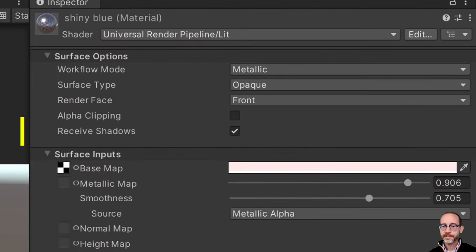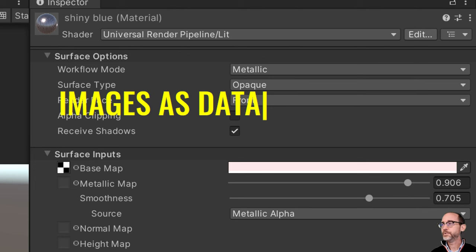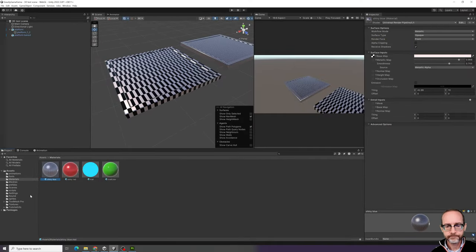So this comes back to the idea that you need to start thinking of images as data. In a regular color image, the one that you're familiar with working with, we have at least three channels: red, green, and blue, right? And in each of those channels, we have information about the brightness of the red pixel, the brightness of the green pixel, and the brightness of the blue pixel. However, it's just a data structure. It's really just a spreadsheet of numbers, and those spreadsheets are kind of layered on top of each other, one for each channel. In a regular image, you can also have a fourth one called alpha, right? And that controls the see-throughness of it. However, you could use that data to control things besides the brightness of red, green, and blue. You could use it to control the metallicness, the smoothness, the height, all of these types of things.